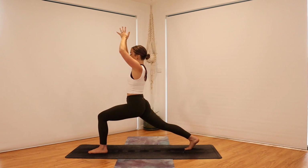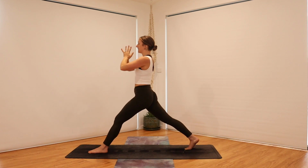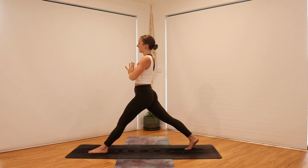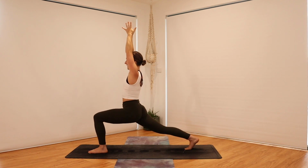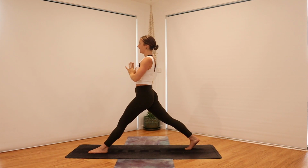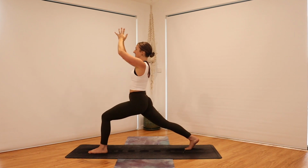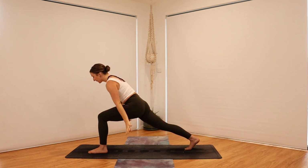Inhale, crescent lunge. Exhale, thumbs to heart center. Inhale, lunging into left knee. And exhale again, we find length, left leg long, thumbs to heart. Inhale, crescent lunge. And as you exhale, release the hands to frame your front foot.